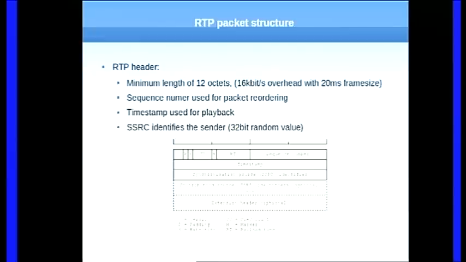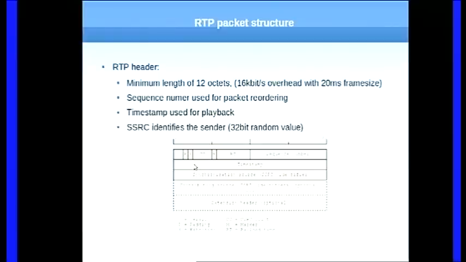So if we look at an RTP packet, basically it's just an IP packet with a UDP header inside, and then we get at least 12 octets of the RTP header. I'll just go over it very quickly. Basically, you have a version number, which can be 0, 1, or 2. 2 is the actual version that is used. RTP version 1 has not really been used, and there are no plans for a new version of that.